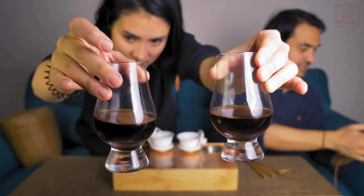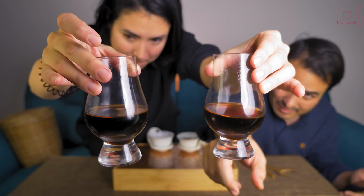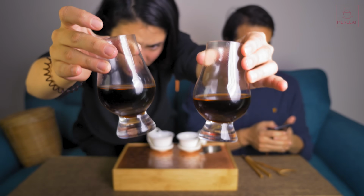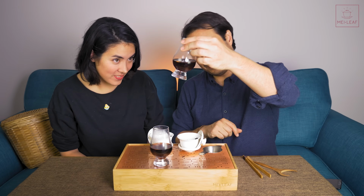The 80's is definitely lighter. That's the 80's. Yeah, it's a little bit lighter than the 70s, but they're both pretty similar colour. Yeah. They're quite similar, yeah. Okay. 80s first.